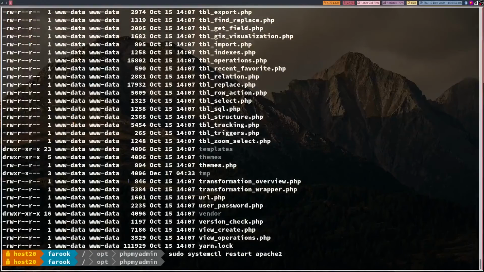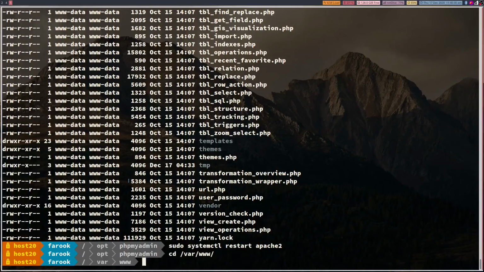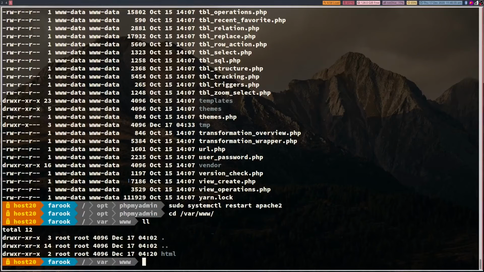Okay, let's do that. Now what I'm going to do is create the directory in the path /var/www. So let's cd in that /var/www. Now in this folder we have the html folder, right? So let's create one now. sudo mkdir, and what is the project that you want to have in this directory? I'm going to name my project lav8 because I'm going to use Laravel 8 for this project. So we're going to name this folder lav8.online.